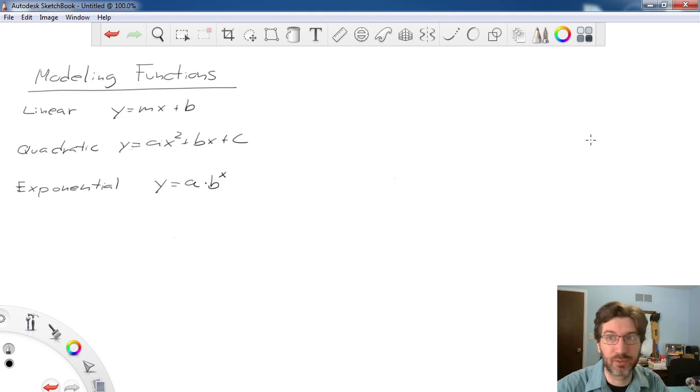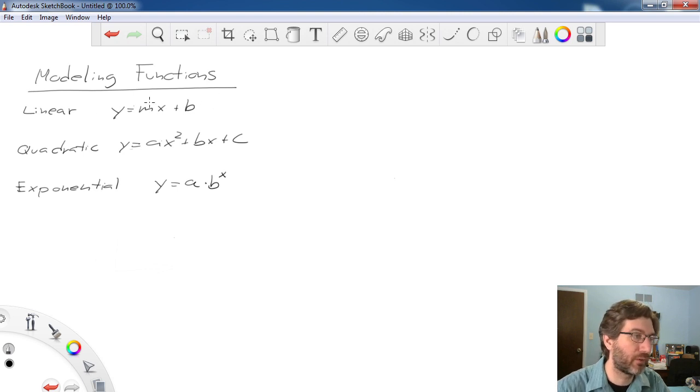There are other types of models as well. There are multiple degree polynomials, right? Each one of those is going to have a different model to it. So if you wanted a third degree polynomial, fit to that. You have trigonometry functions. Maybe it follows a trig pattern like a sine curve or a cosine curve or a tangent curve, things like that. But the ones that we focused on were linear, quadratic, and exponential. And I'm going to just review with you real quick what those look like.